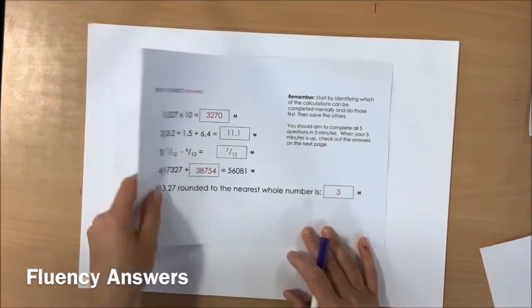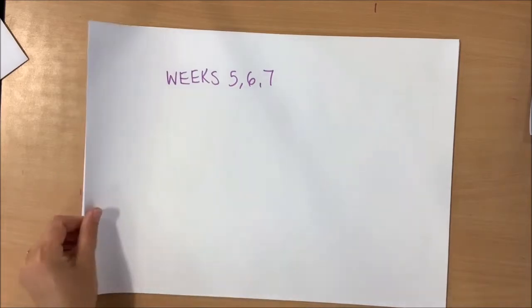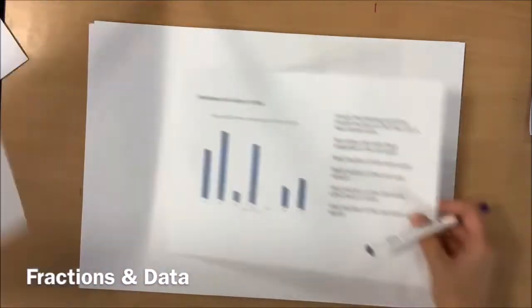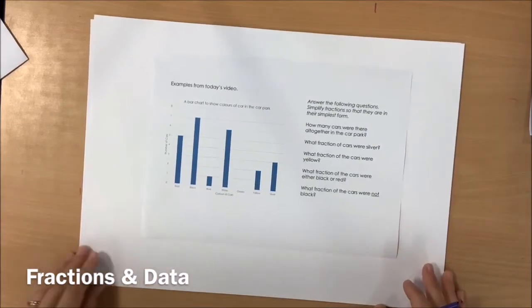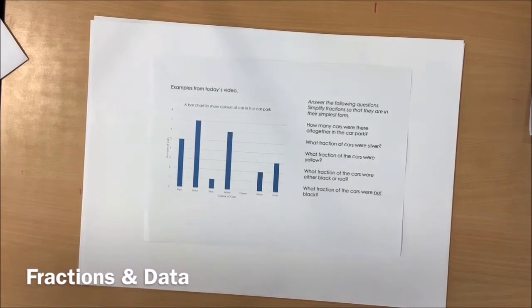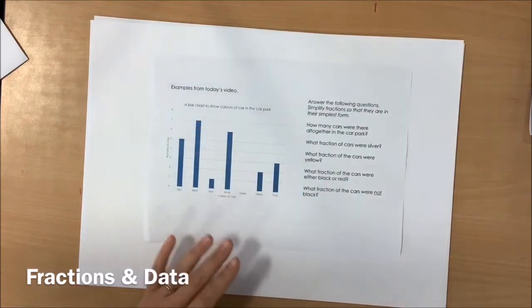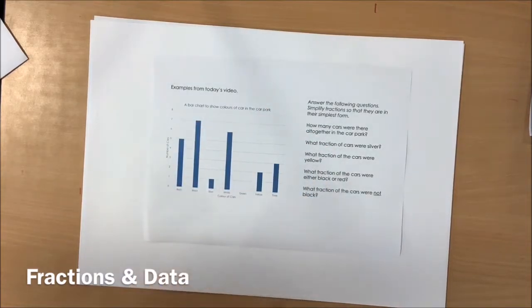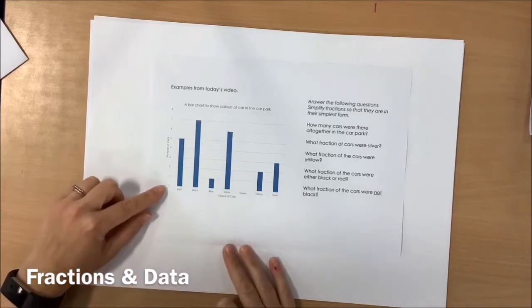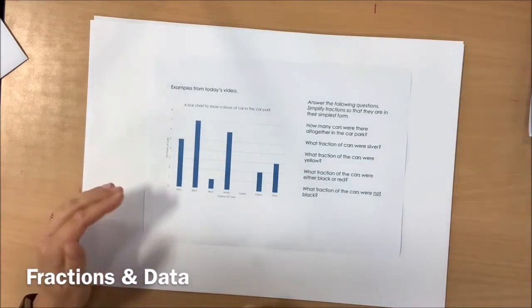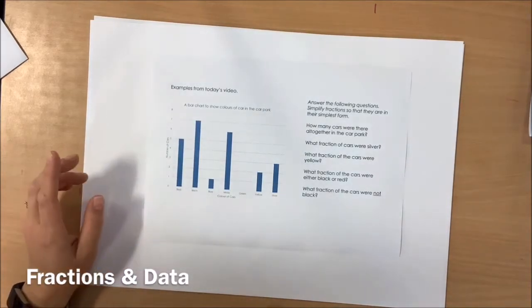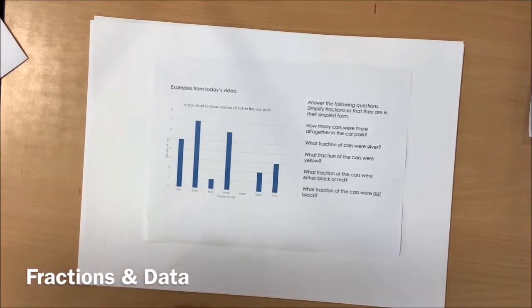Okay, so today we are looking at some fractions in the context of data handling. So we're going to start by looking at a bar chart. Now I have focused on bar charts today. It won't always be bar charts that you're given when we're talking data, but for today, that's what we're going to focus on. So when you're given a bar chart, a really good practice to do, there's a couple of things. First of all, make sure you know the scale. Now this one is done for us. It goes up in ones. It's very, very clear which is which. It could be that the scale goes up in 5s or 10s, but whatever it is, you do need to work that out first. So first of all, make sure you know the scale.